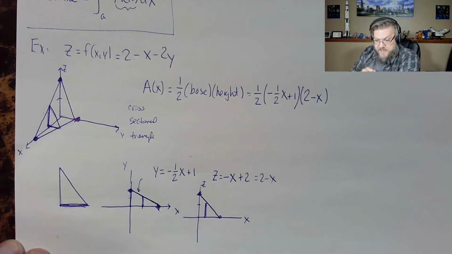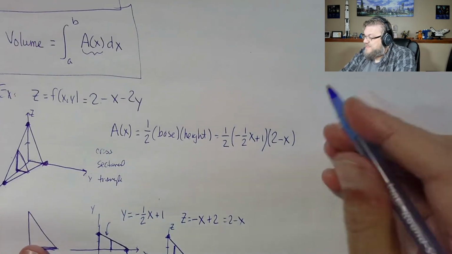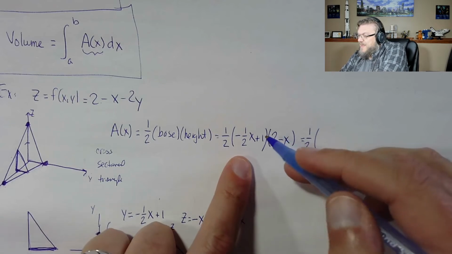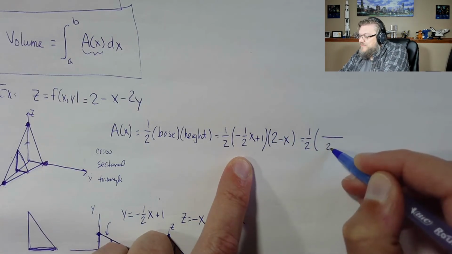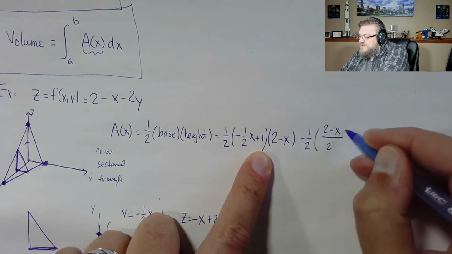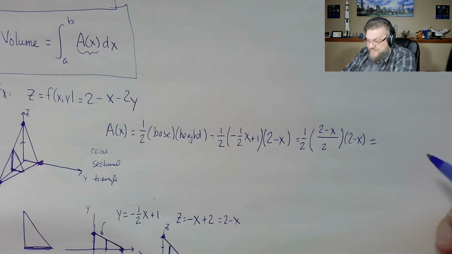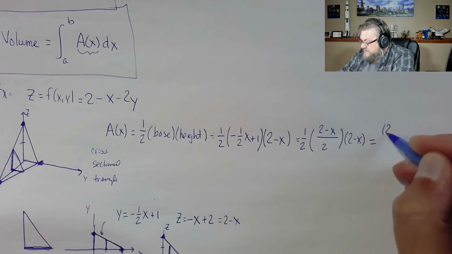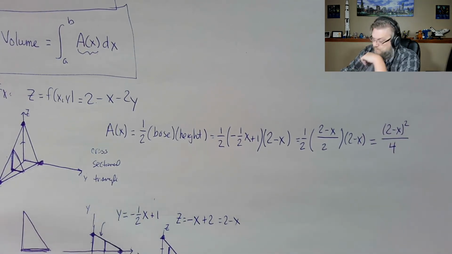Yeah, nice. So this works out pretty nicely. Now, let's do some simplifying arithmetic here, or algebra. I'm going to get a common denominator here. So this is going to be all over 2. So I need a 2 here, so it's going to be 2 minus x over 2 times 2 minus x. And so simplifying that gets me that the area function that I'm looking for is (2 minus x) squared over 4. Okay?